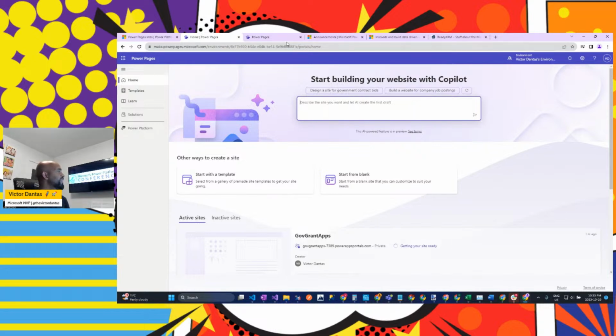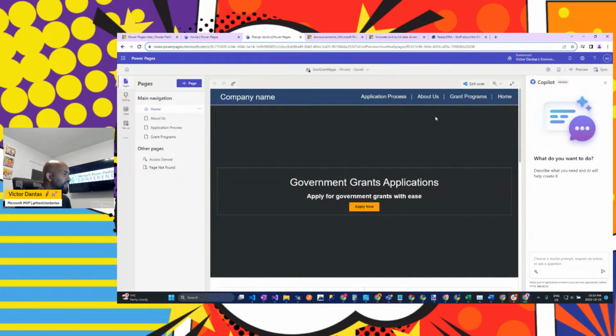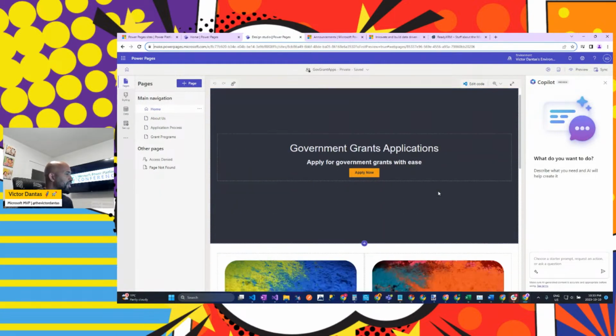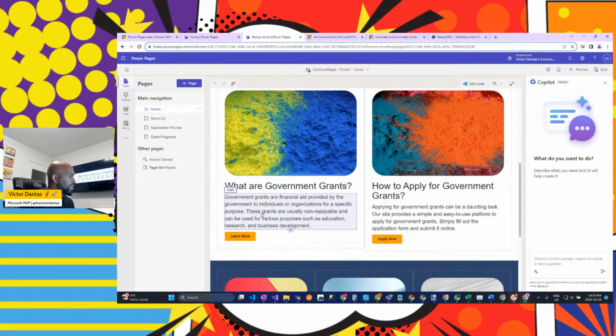Now, the idea of this demo, if we get to it, yeah, we got to it, is also to showcase the other Copilot features. We have seen it in different lives that I have done in the past, but you can use Copilot to generate content. So let's say that this text is generic enough and I want to change it.